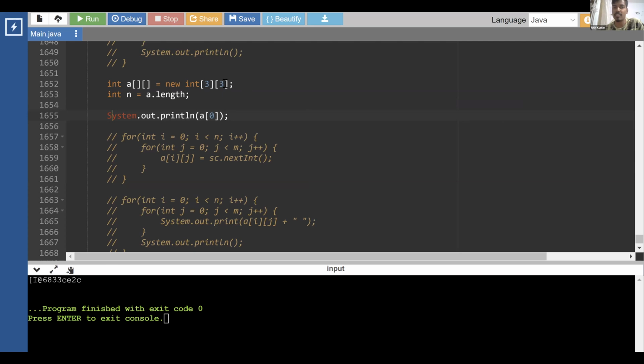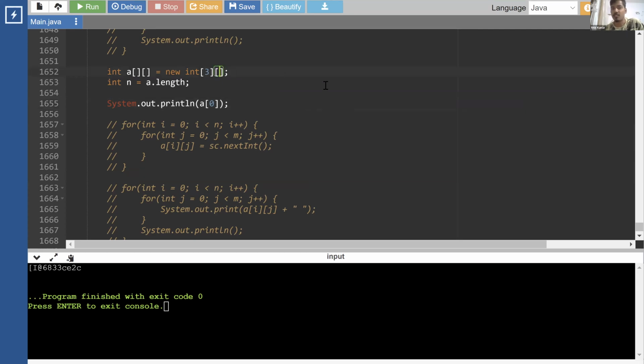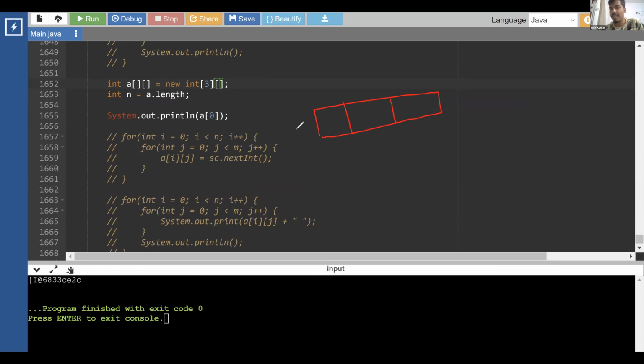When I don't pass this, what is this array storing? Actually, this array should be storing addresses, right? This is not the value array. This array is storing addresses. So when the array stores values, the default value is 0. When the array stores addresses, the default value is null. So that's why we are seeing null. When you run this, you would see null in this case.